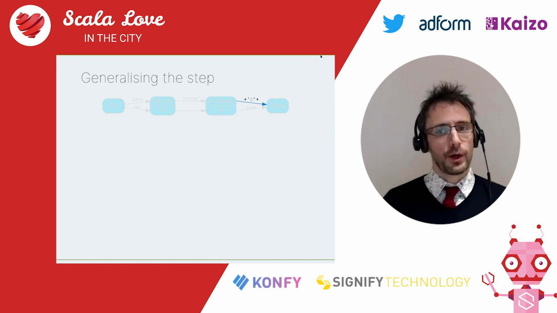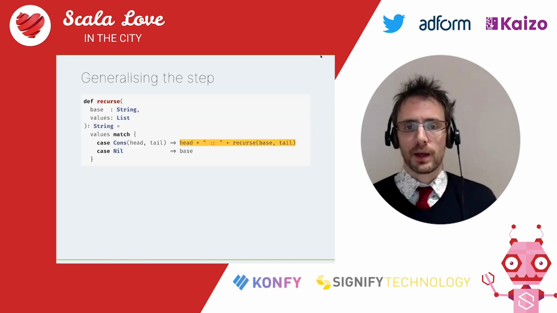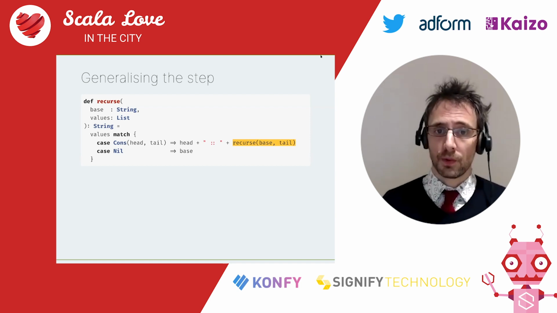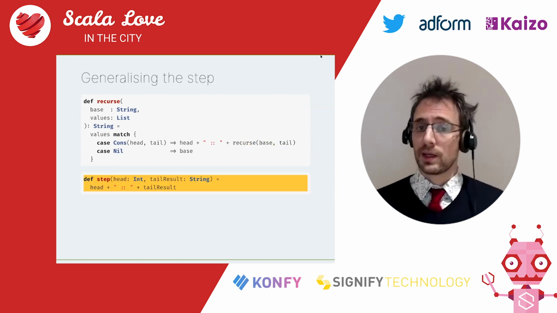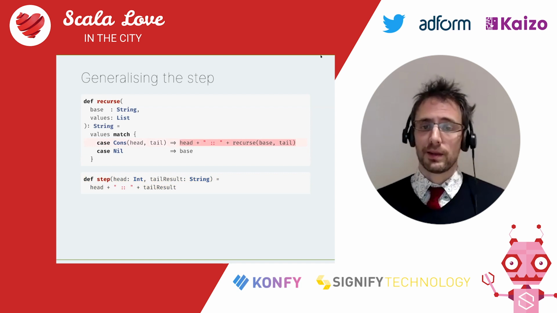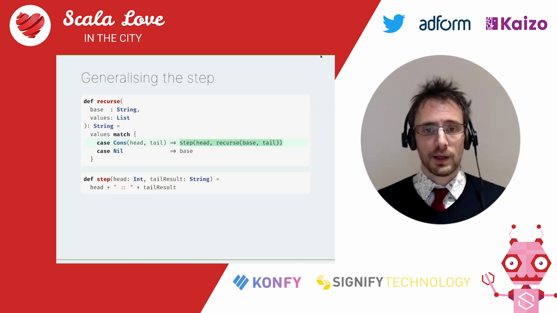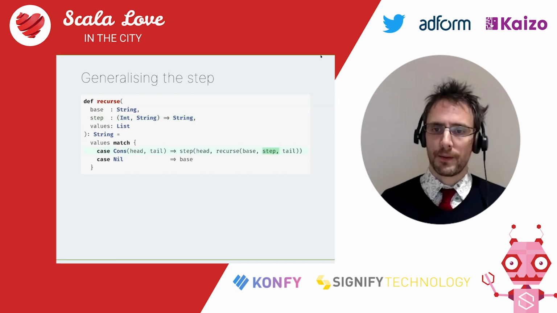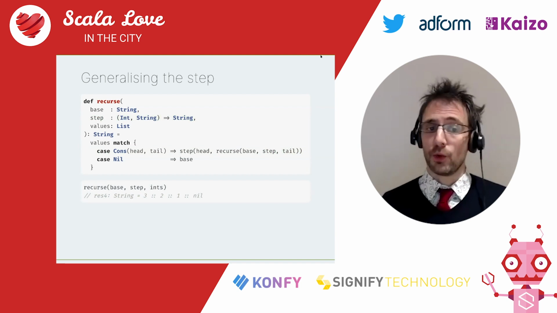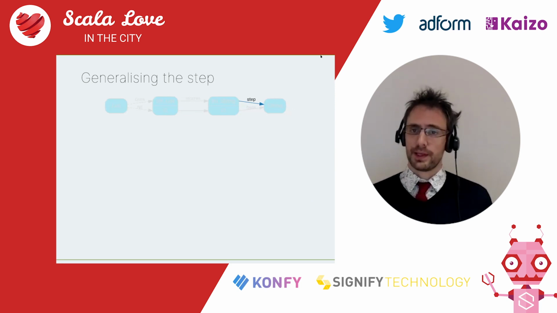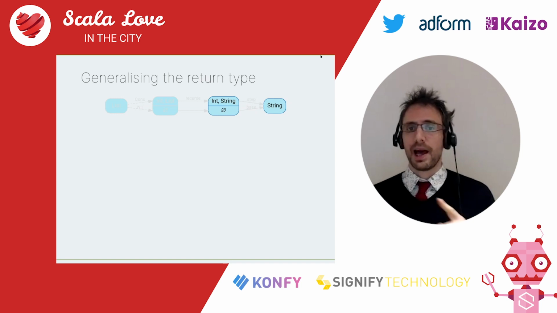And in terms of diagram, we've gotten rid of nil and made it into a parameter, which is nice. We still have to do that horror, though, which is easier than you think, because if you look at it, that's just head and the solution of the tail passed to a function applied to the head and solution to the tail. So let's extract that to a function step, which does exactly the same thing. And this allows us to replace that hard-coded thing with a call to a function step. And of course, we're also going to make step into a parameter and update the call to recurse. And we get exactly the same result, only in a more generic way.